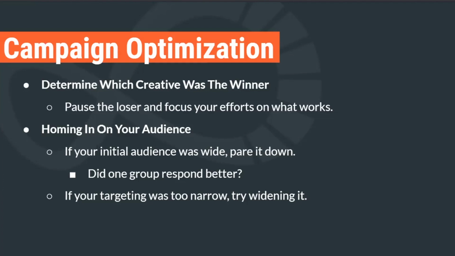And then if your targeting was too narrow, on the other side of that coin, try widening it. So sometimes maybe there's just a very specific audience that you think is your audience, or the audience that you want to reach, but maybe that wasn't the case, and maybe it was too narrow. I would try widening it a little bit, do similar interests if you were basing it off of psychographics, or maybe it was just slightly outside of the age range that's actually your target audience. So try widening it that way. There are a couple ways you can widen it like that. But definitely, if you see that something's not working the way you think it is, then definitely optimize it. So you can still be successful while you have the campaign running.